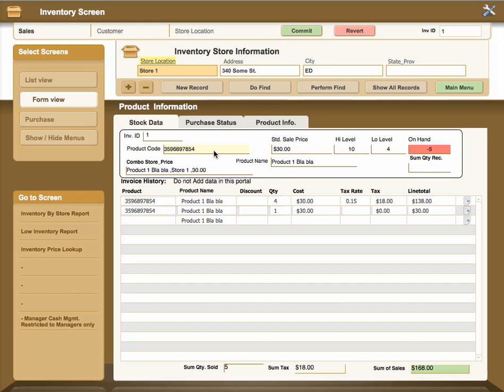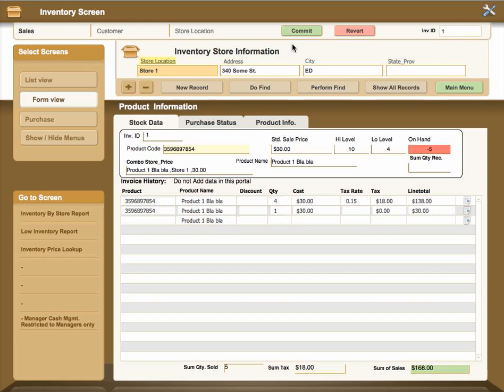Now on this screen, the first thing you're going to do after you create the new record is you're going to assign the product based on the store that you're doing the inventory for. If you're going to add it to a particular store, you would pick the store from the drop down. In this case, there's 3 sample stores in the app right now. As you pick that, it's going to put the location of the store at the top of the screen. It's also going to, as you add a new record, enter the next ID number in sequence for the product inventory item you're adding.